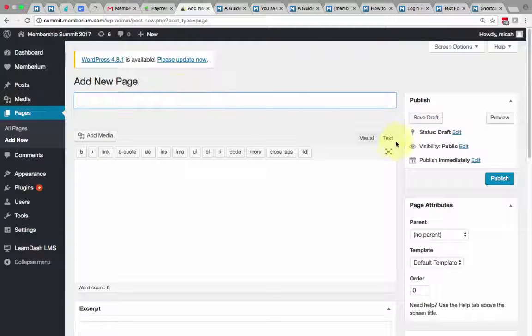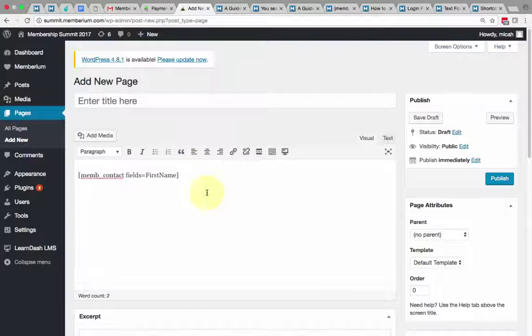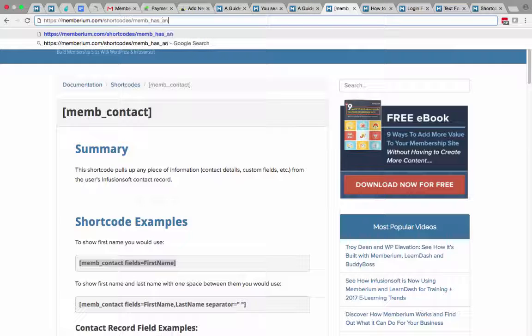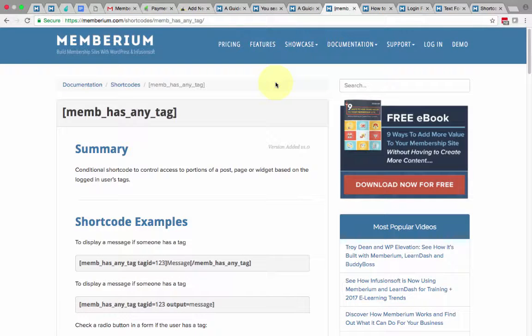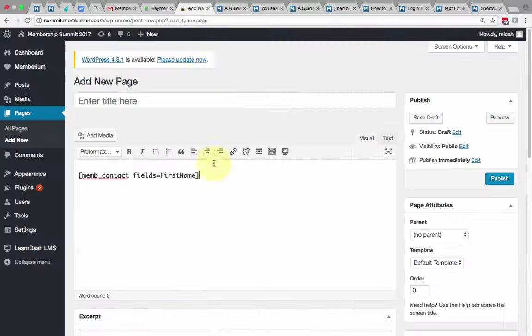So here I am in WordPress. If I put it into the text editor, it just drops the formatting. But if I were to put it into the visual editor, it might have that formatting there. So you can see this is bold. And it doesn't matter all the time, but there are a few cases, and I'll jump to one here. In this case, copying out the shortcode with the formatting might make a little bit of a mess when you edit it. So you just want to kind of watch out for that.